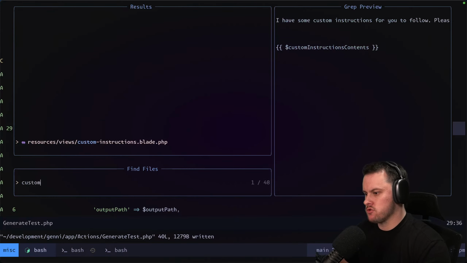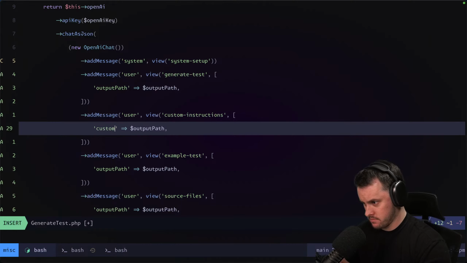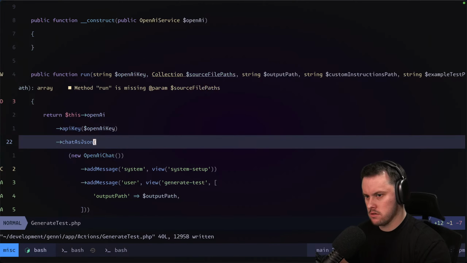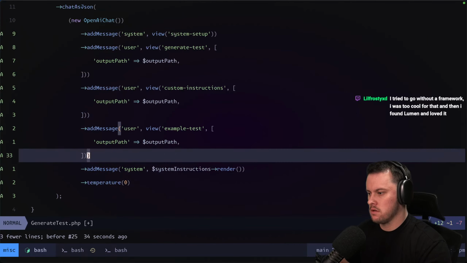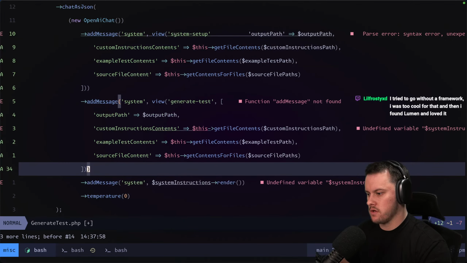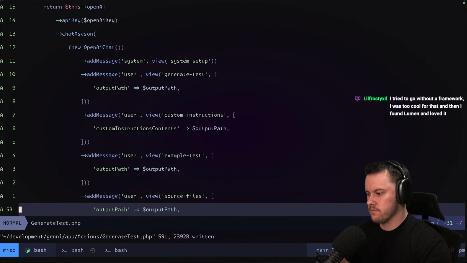Okay, so for custom instructions, we need custom instruction contents. Oh, I guess I actually, oh yeah. Hang on, I want to undo this. I don't want to lose all that stuff I had there.